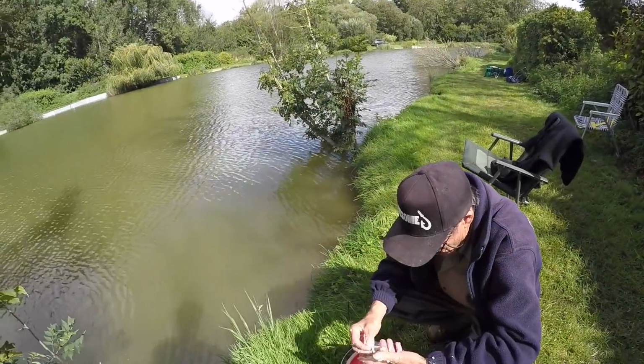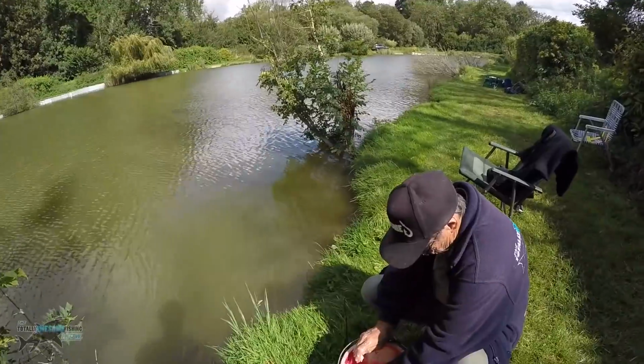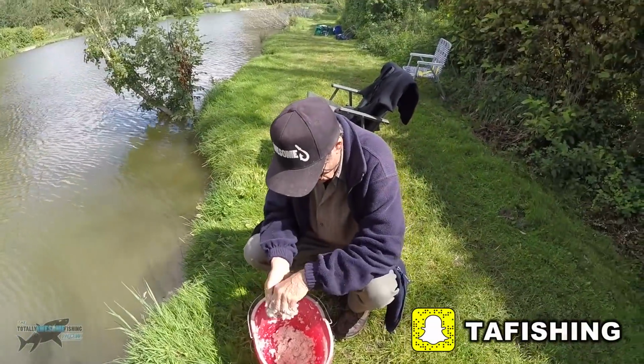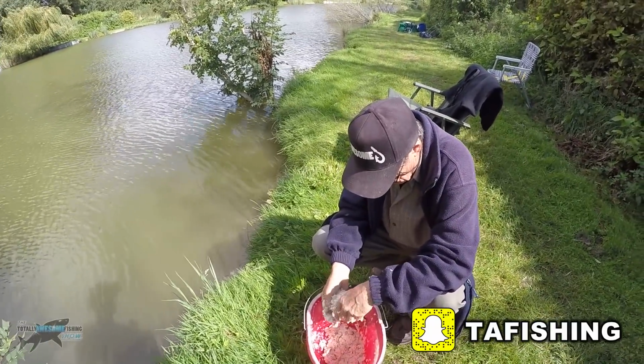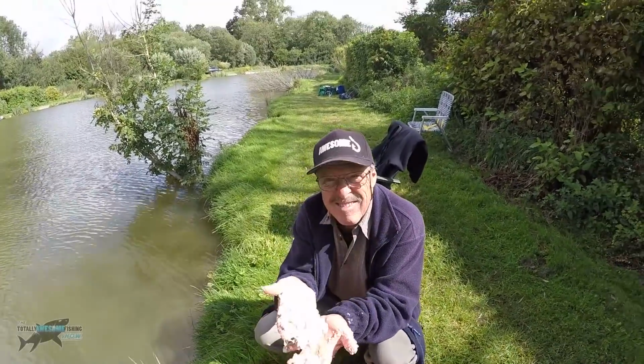Guys, we have arrived at the fishery. Dad has got another concoction down here. We're only doing a half day session here, guys. We haven't even planned what we're going to call this episode. We've just come down to Vale Farm Fishery to see if we can catch some fish, to be honest. And it's windy as hell.